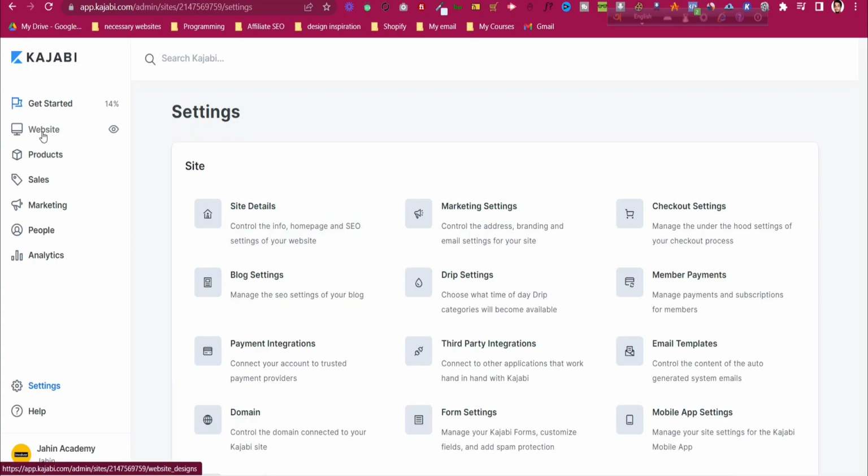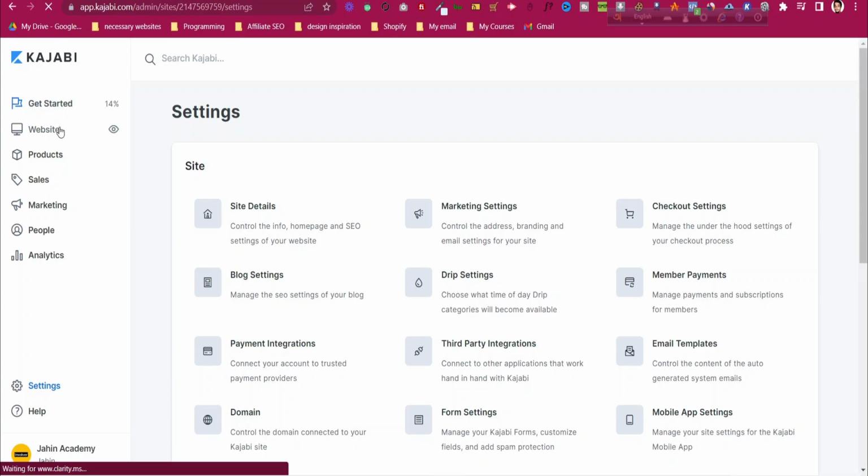So what you need to do if you want to make a website using Kajabi, like our home page, a page where people can see which courses we are providing, then login information, and then we can have our blog, we can give some freebies, everything we can provide inside this one all-in-one solution platform. So for making this website in Kajabi, don't worry about the Get Started, it will be auto-completed to 100% when we are adding those things.